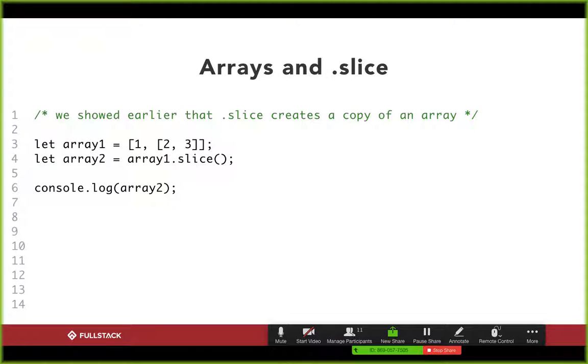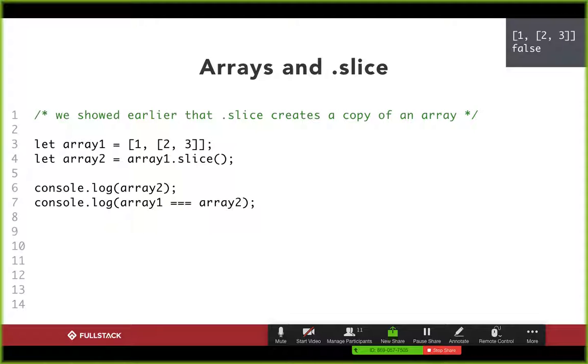when the slice function goes through every element in array 1, the first element it encounters will be a number, and it'll say, great, I'll make a copy of it and put that in the new array. Everything's good so far. When it gets to the second element, it will say, oh, it's a complex value. Well, what I'm going to do then is I'm just going to pass the reference to that element. I'm not going to make a copy of it because it's a complex value. I'm just going to take the reference to that value and pass that into the new array.